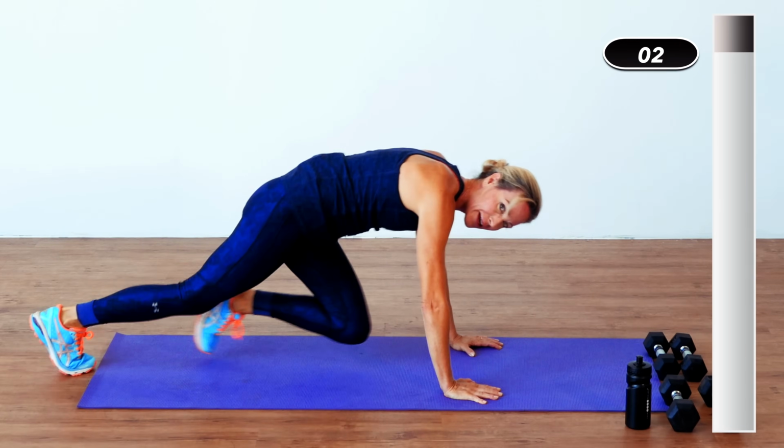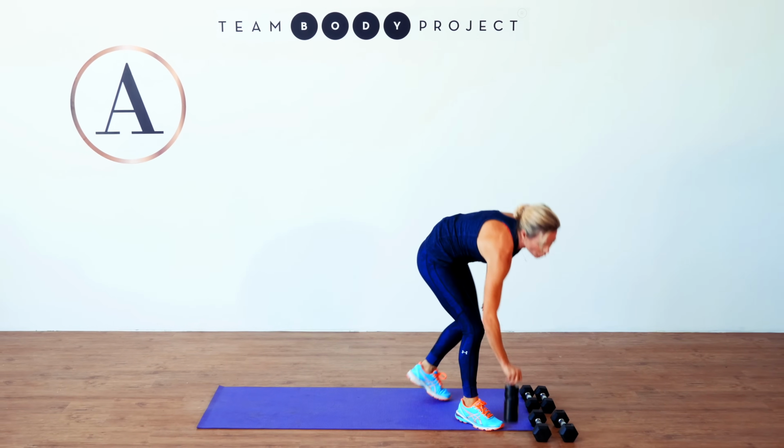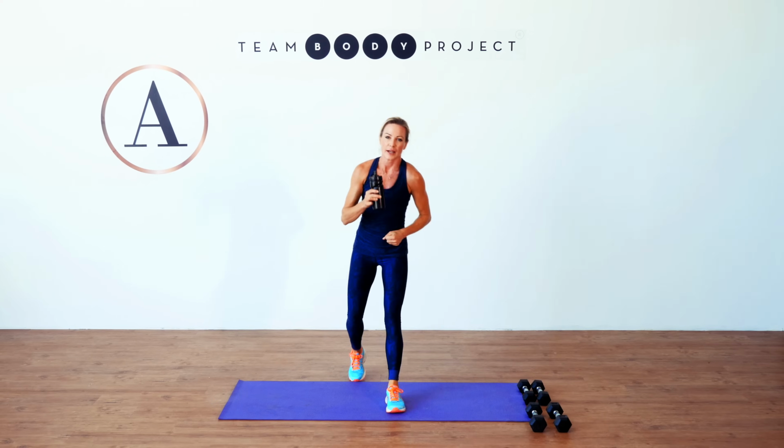Dig in now. Dig in. Three, two, one. Little sip of water. We have our last round, exactly the same thing, pushing a little harder, digging a little deeper.